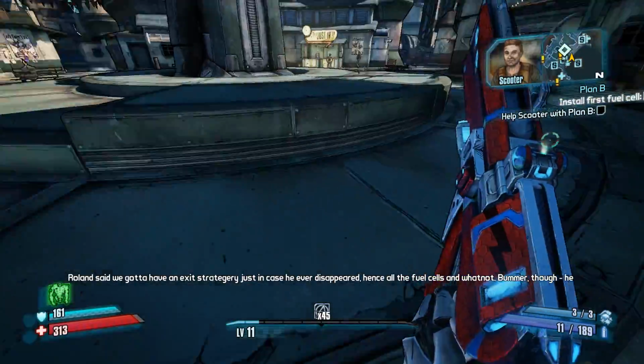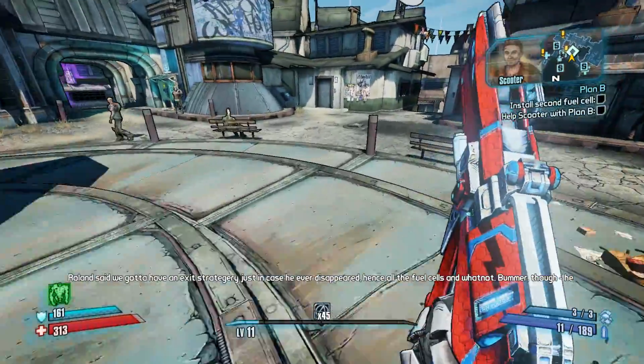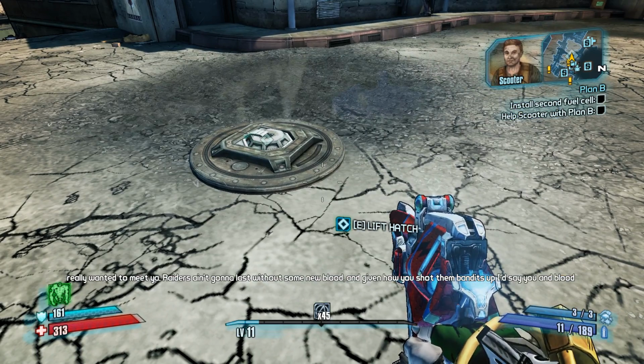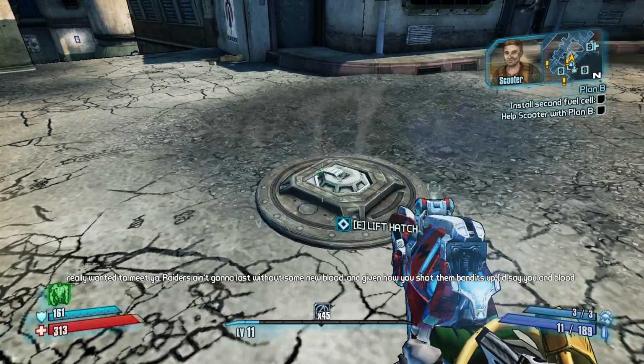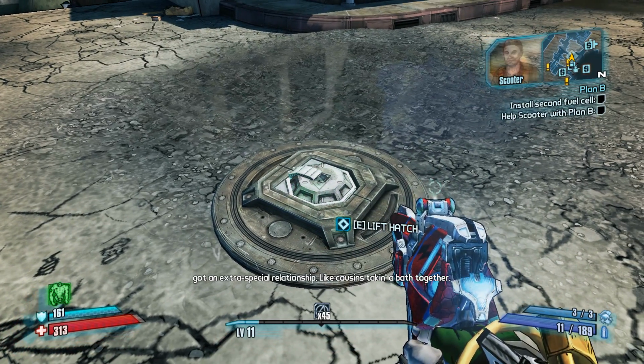We gotta have an exit strategy just in case he ever disappeared, hence all the fuel cells and whatnot. Bummer though. He really wanted to meet you. Raiders ain't gonna last without some new blood, and given how you shot them bandits up, I'd say you and Blood got an extra special relationship. Like cousins taking a bath together.